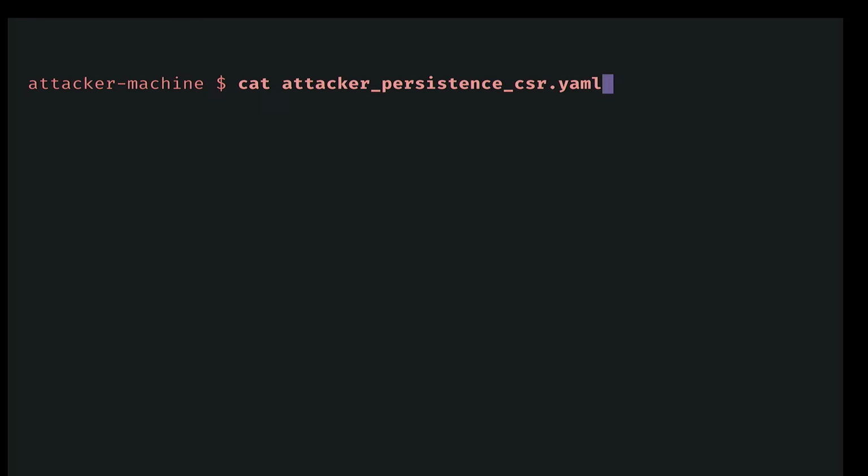One of the ways that we can do that is through a client certificate. Kubernetes has what's called the Certificate Signing Request API, where it will issue and sign certificates that can then be used for authentication to a cluster. The nice thing about that for me as an attacker is they're long-lived, they can't be revoked, and they would need the cluster's entire certificate authority to be rotated to invalidate this.